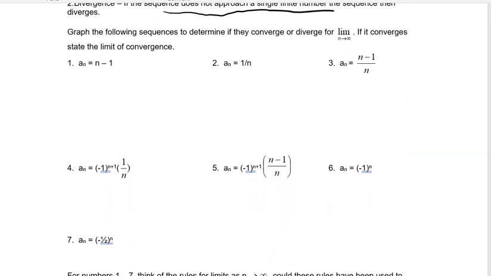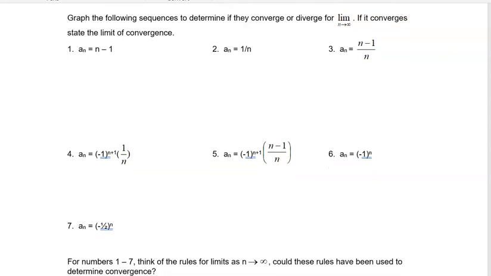If we were together in this, I would have you graph these out, so I would still recommend doing that. It says graph the following sequences to determine if they converge as n goes to infinity. If it converges, state the limit to which it is converging. What would we need here? Just a first quadrant. We're going to label this 1, 2, 3, 4. Basically, a simple little XY chart would produce these.